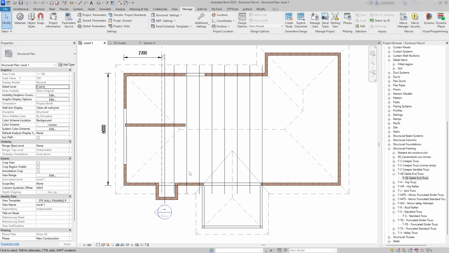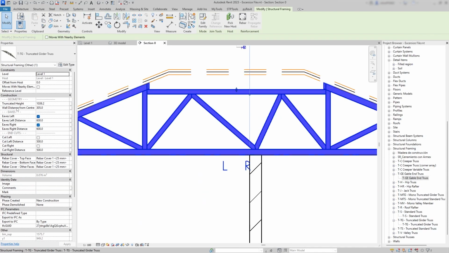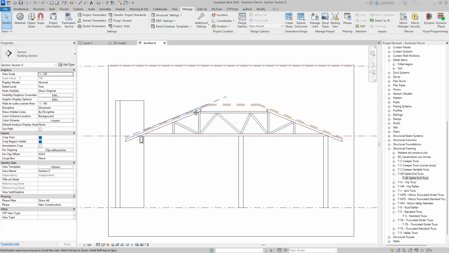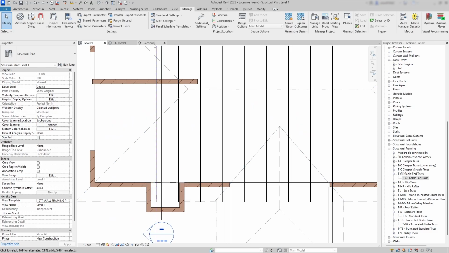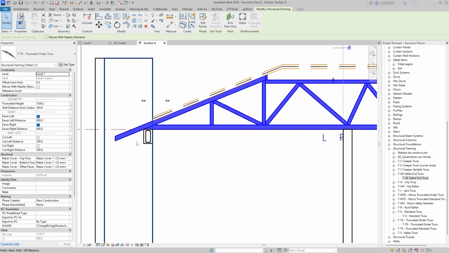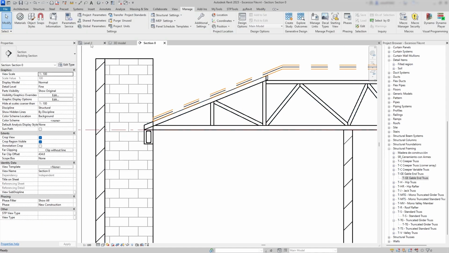Next up is the eaves section. These parameters control whether the truss includes eaves and what their dimensions are. For example, let's say there's a chimney right where the girder truss rests. In that case, I can simply select the truss and indicate that it does not require a left eave.